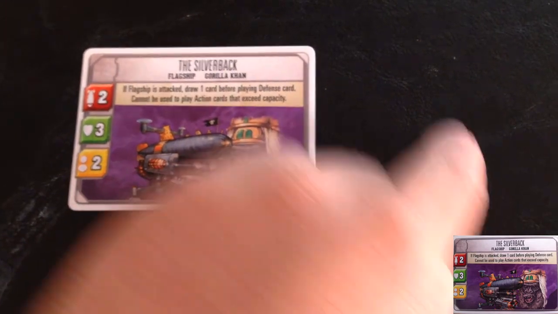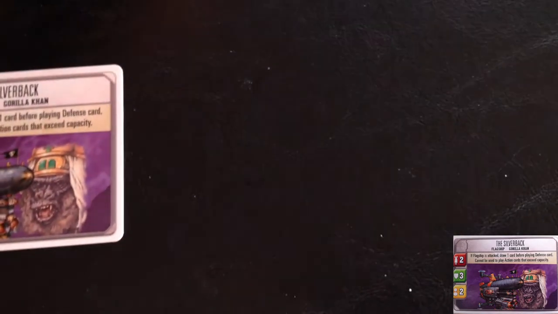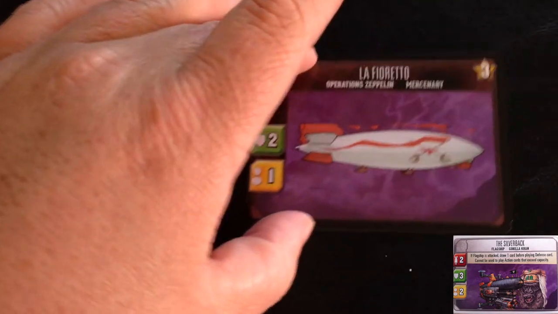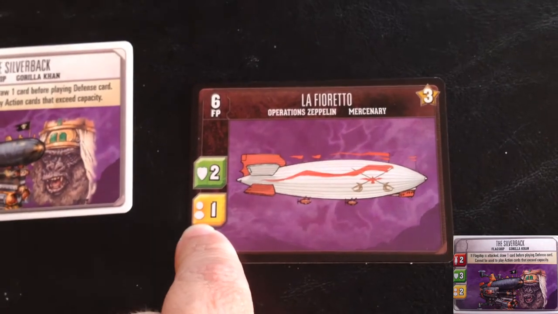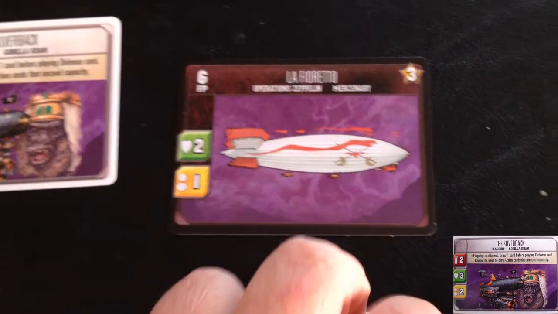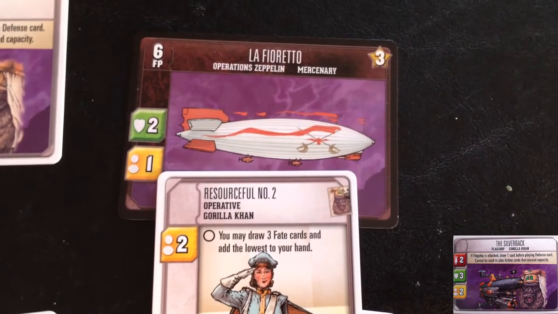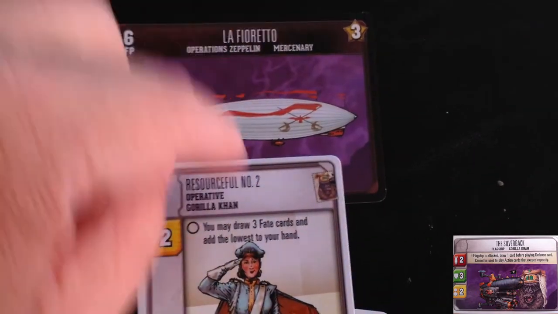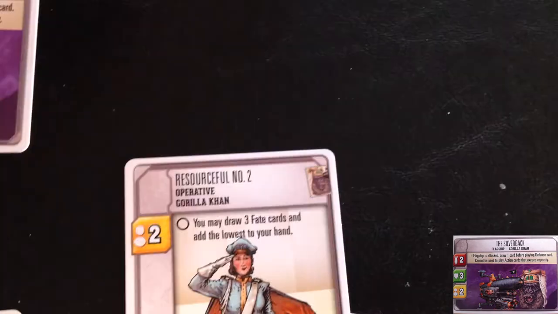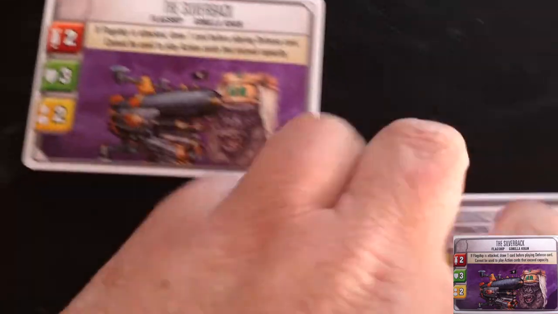If you had played another ship, let's just pull this out for example. That's a bad example. Okay, so we play La Fierretto, or however you pronounce that. This has an operative capacity of 1. I can play this on there if I so choose. However, at the end of my turn, I've exceeded capacity, so I have to discard this ship. I basically weighted it down and it crashed. That's how I sort of think of it. These act as weight allotments. So let's go with the turn.